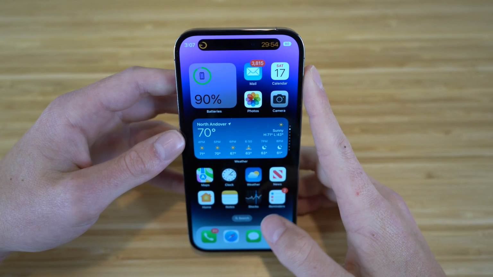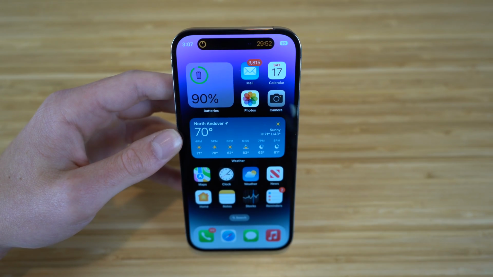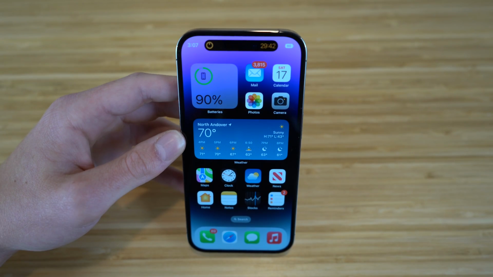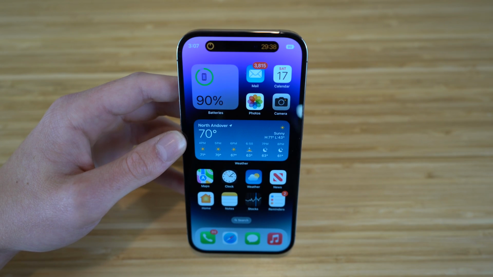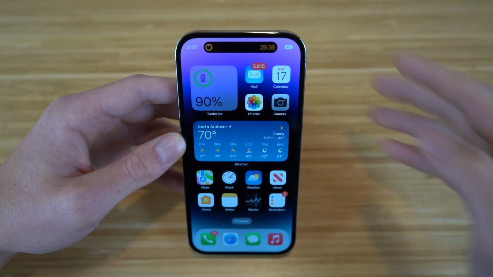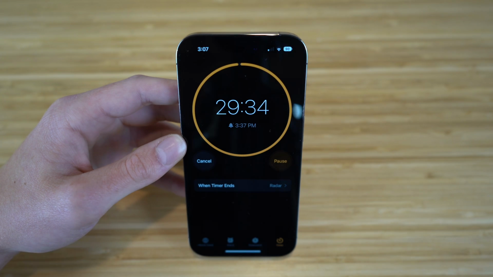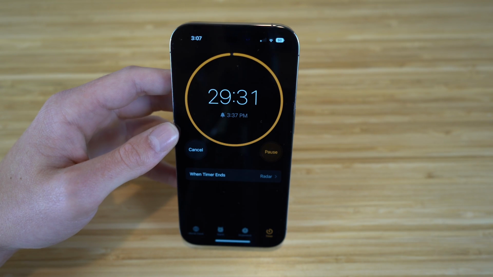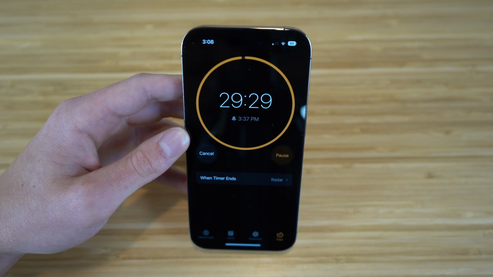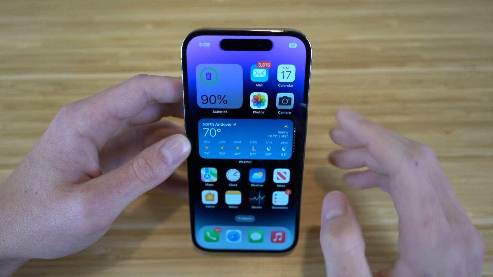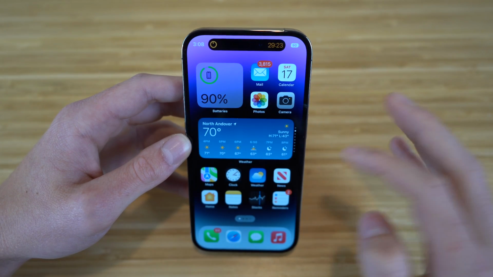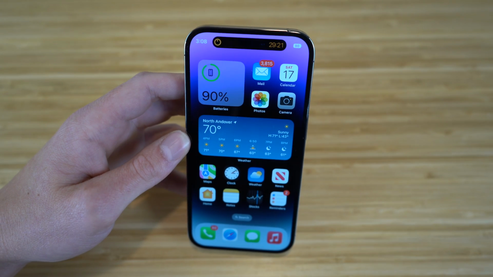So if I exit out, you're going to see right here on the top of my iPhone with the dynamic island, it's actually going to show me how much time I have left on that timer right here at the top of my screen, which I think is a super cool feature for the iPhone 14. And if we click on it again, it's going to take us to the timer in the clock app. So this is one feature that is really cool with the dynamic island and the clock app on your iPhone 14. You exit out and now you're going to see your timer at all times when you're doing other stuff on your iPhone, and it is super cool, and I wanted to show you guys that.